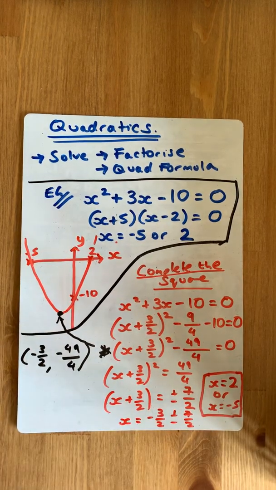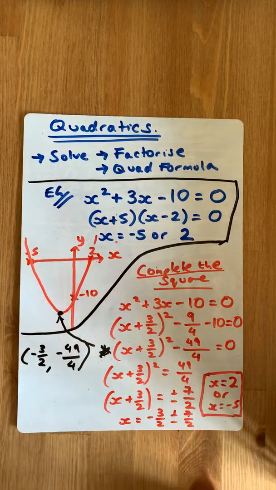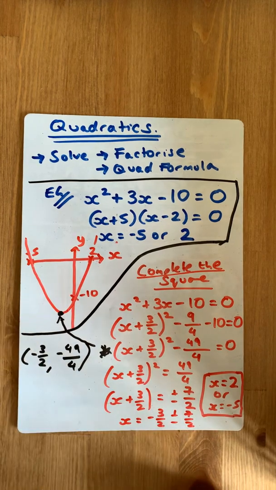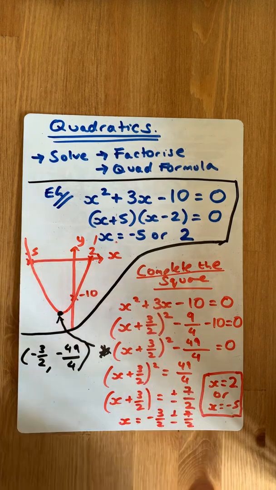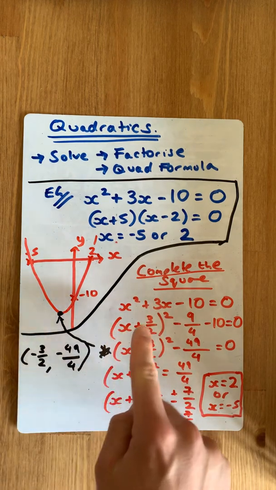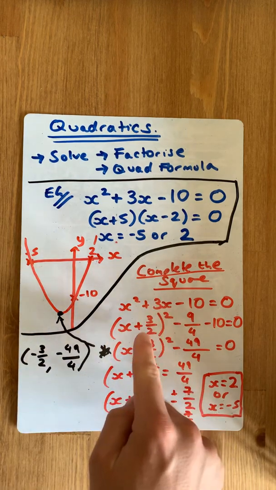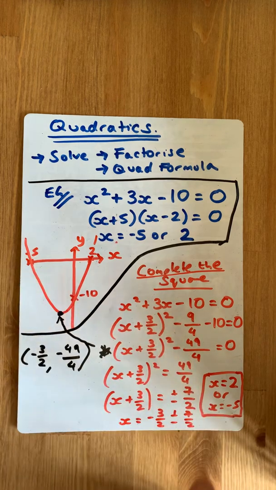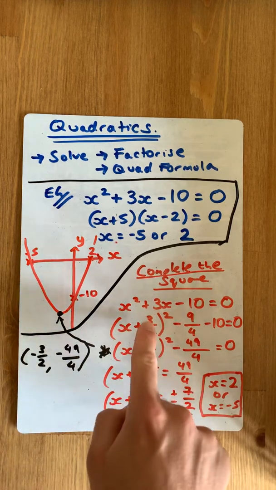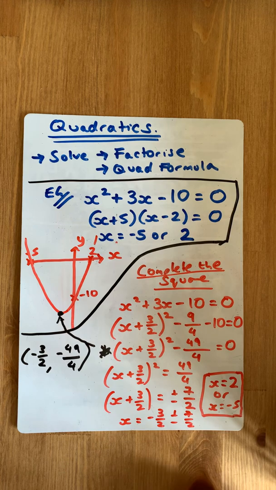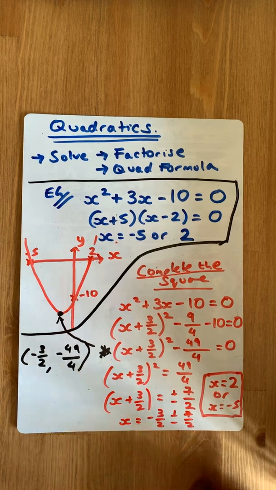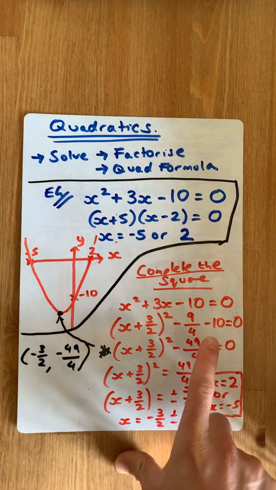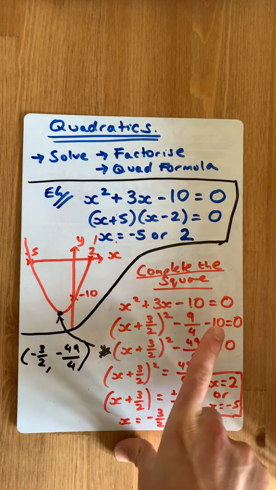Now, there's a little bit of a trick, but what we want to do is halve whatever our b number is. Okay, so ax squared plus bx plus c, the general form of a quadratic. In this case, it's 3. So we're going to do (x plus 3 over 2), 1.5, that's half of that, in brackets, all squared. Now, whatever this thing is in your bracket, we're going to take away the square of it. So what is 3 over 2 squared? That's 9 over 4, isn't it? So that's why I'm taking away 9 over 4. And the minus 10 is still just from the original.